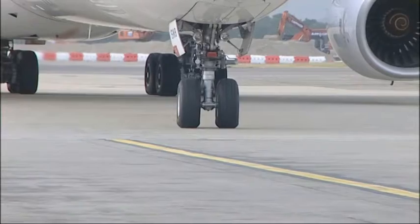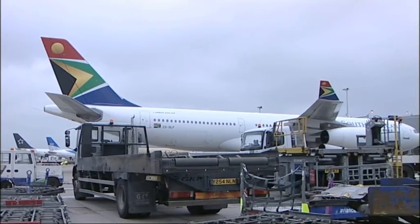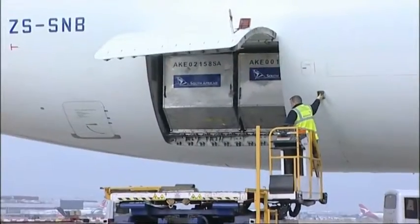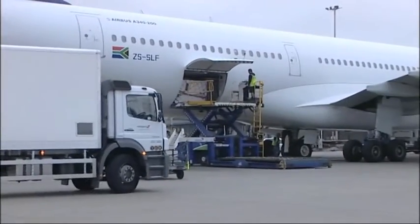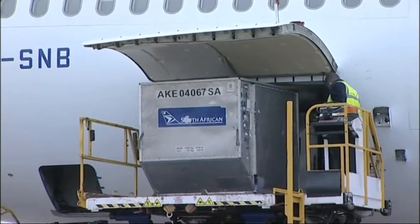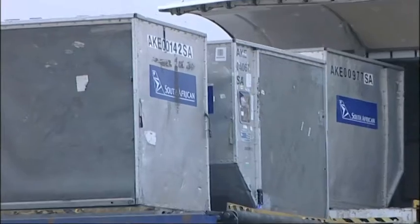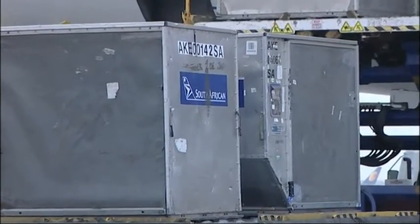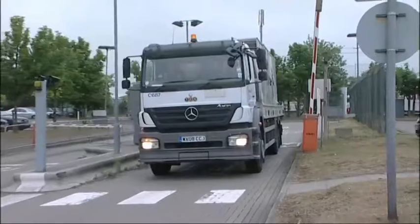At London's Heathrow Airport, the radiopharmaceuticals from Johannesburg have just touched down. As the world's busiest international airport, Heathrow handles a large number of radioactive packages every day, reflecting the very widespread use of these materials. From medicine to agriculture, from research to manufacturing and industry, radioactive material is everywhere. A tiny radioactive component is an essential part of the smoke detectors found in tens of millions of homes all over the world. Radioactive material is used in many light bulbs, for sterilizing food, for measuring the thickness of paper, for treating cancer. Uses too numerous to mention all of them here.